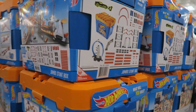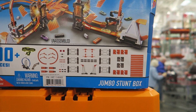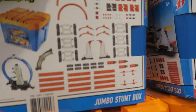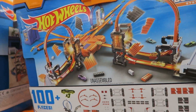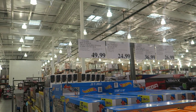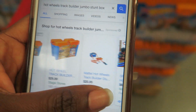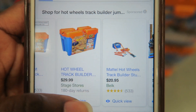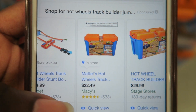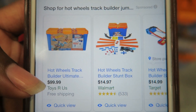Starting with the boys' section — this is a 100-piece Hot Wheels Track Builder System. It comes in a box, which means great storage. The Costco price is $49.99. On eBay it's $67.99, though that's the full set. A smaller 35-piece set is $29.99 elsewhere, and Toys R Us sells a 250-piece set for $99.99, so it just depends on what size you want.